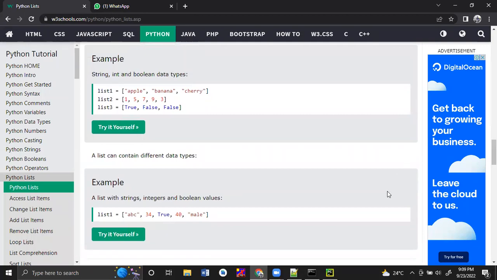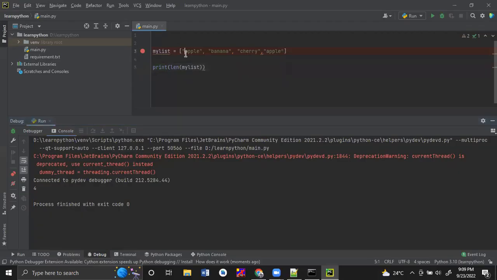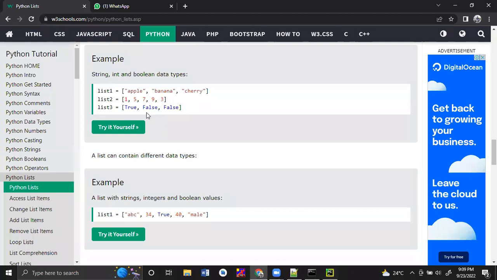So any data types we are able to store. As it is a string, we just stored it here as a string. We can store integer values also, integer, float, and boolean, any type. Also we can mix the types. For example, the first index will be a string, the second index will be an integer, and the third index will be a boolean. So these are all the basic data types. In the list we can mix any kind of data type.